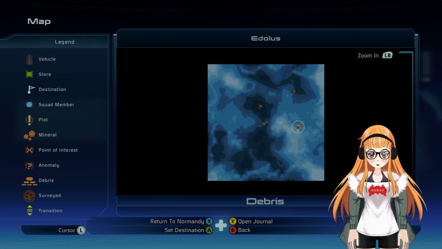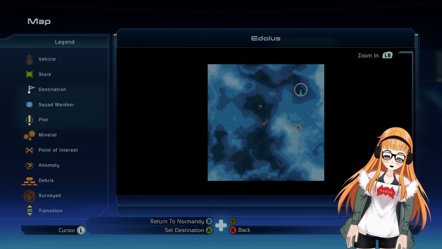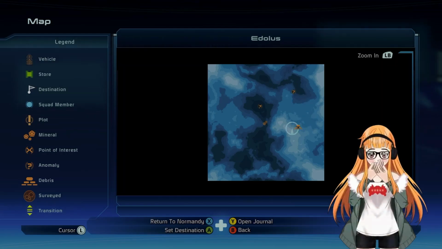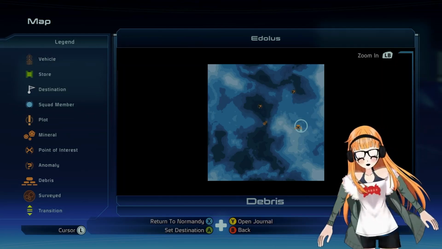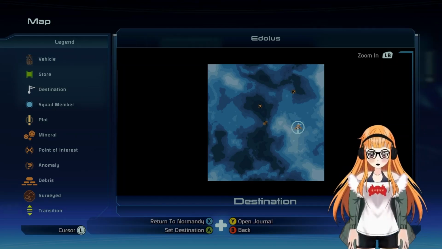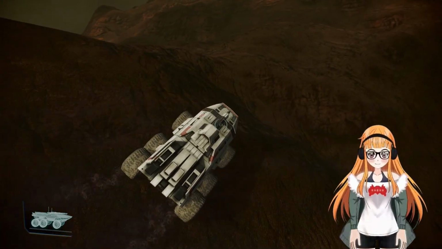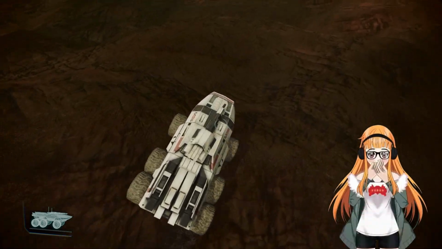So, let's go around and check out these things. Whenever you land on an uncharted planet, it's good to check the map because you'll actually be able to see things of note. So we have some debris over here that we can go check out. Let's do that. And it even marks it on our map for us, which you obviously can't see.